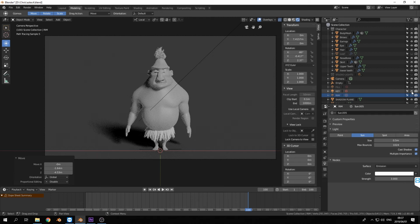Okay, so I'm just going to again make this shader a little bit darker again. Okay, so we have something like that. Remember, we aren't rendering out the background at all. Okay, so that's not a problem. I'm more or less happy with what it looks like, I think. As long as we can clearly see the contrast in the character, then we're fine. Okay, so we don't want to overlight it to the point where we can't see any detail, because obviously then what's the point? So maybe we can even drop the intensity of this fill a little bit more. Just like that. Okay, and something like that should be cool.